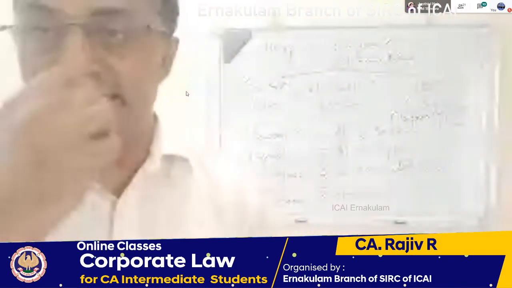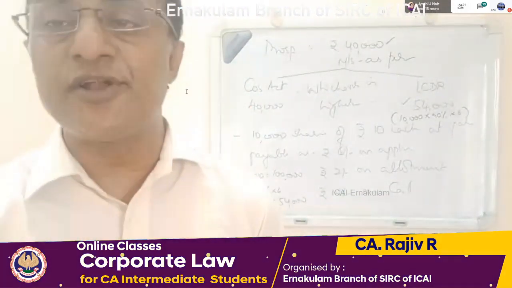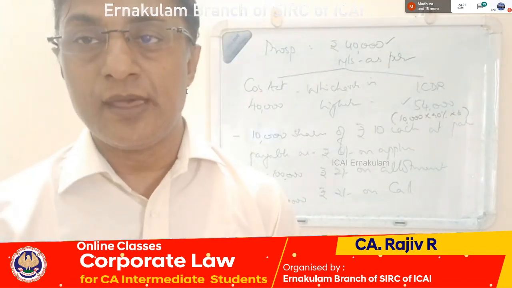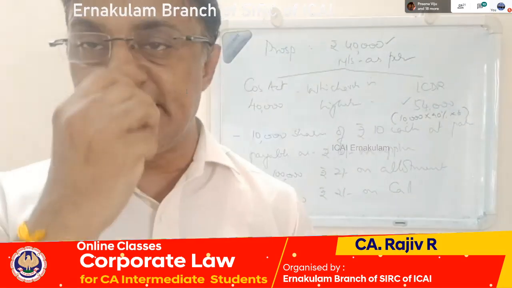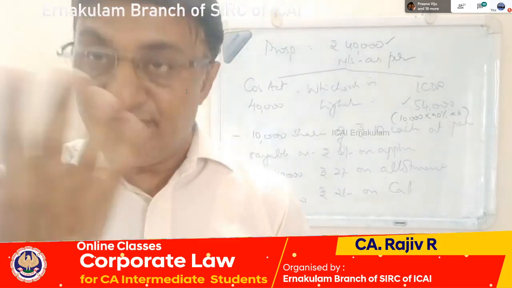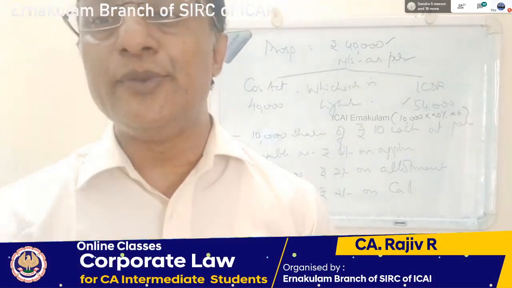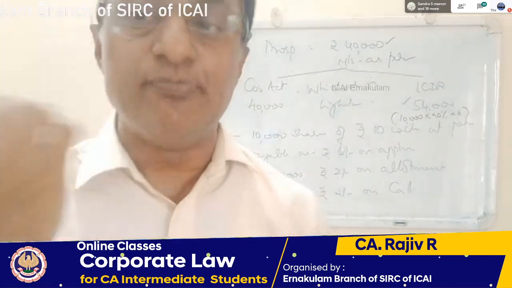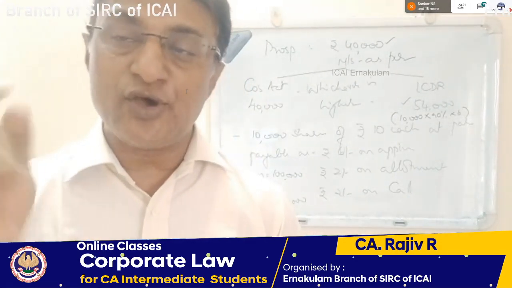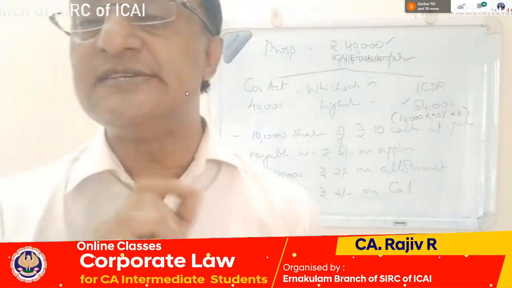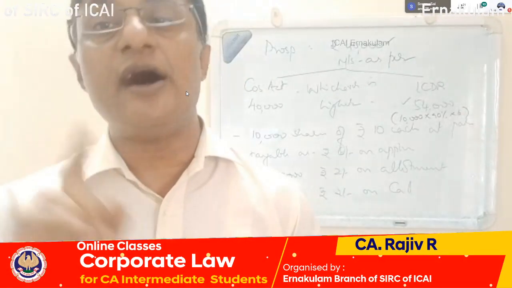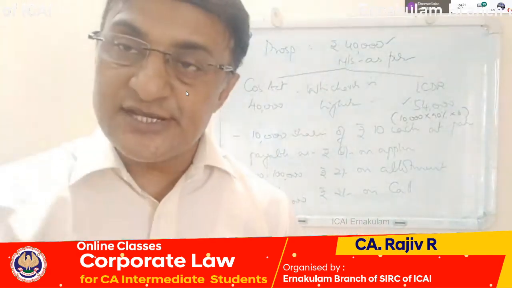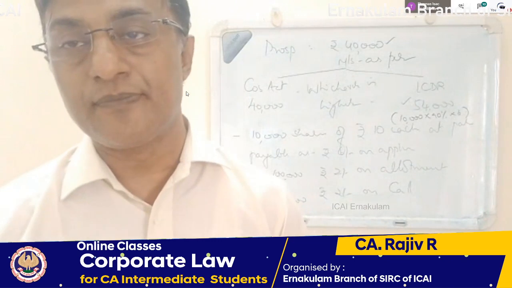Okay, so you understand this, that whenever there's a controversy, whenever there's a disparity, incongruity between the Companies Act and the SEBI ICDR, I am sorry to say, unfortunately, you have to comply with the worst of the provisions. Only then you can be said to have complied with both. Because for a listed public company, both the Companies Act and the SEBI are applicable. Because it's a company, Companies Act. Because it is listed, SEBI.